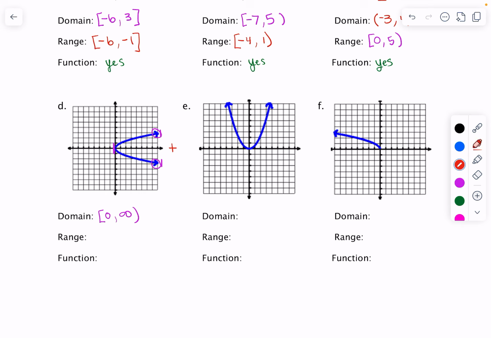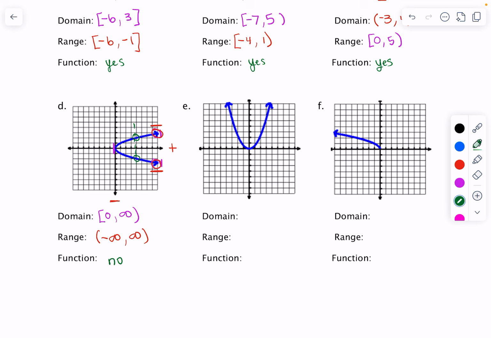My range is lowest to highest. My lowest is right here, and that's negative because it's down, so that's going to be a negative infinity. You've got to put a negative in front. My highest is right here, and that's also an arrow, so it's going to be positive infinity. It goes down forever and it goes up forever. So negative infinity to infinity is my range, bottom to top. Is this a function? When I draw a line here, it touches here and here. So that's not a function, no.